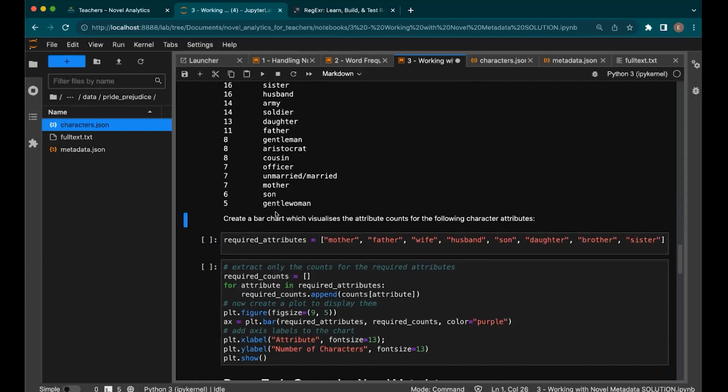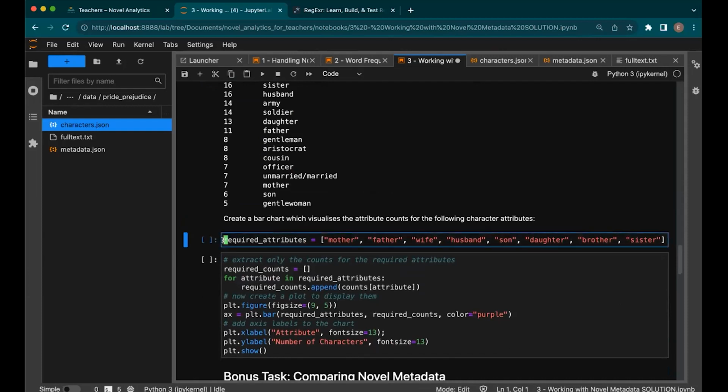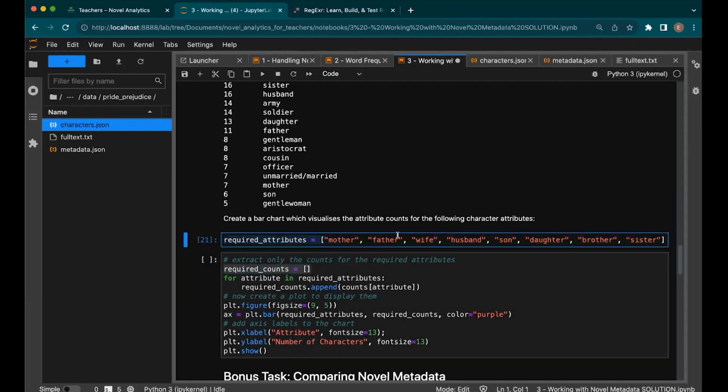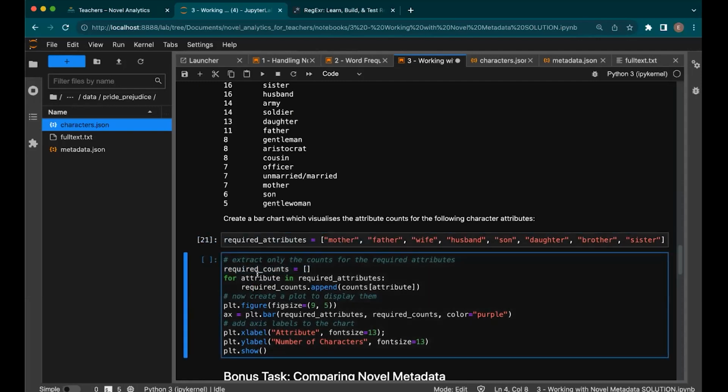And then we're going to create a bar chart which visualizes the attribute counts for the following. So now we'd like to access the counts for each of these attributes and then put that in a bar chart. So the first thing we need to do is we need a list of the counts to go with each of these words. So we're going to iterate over this list of required attributes.